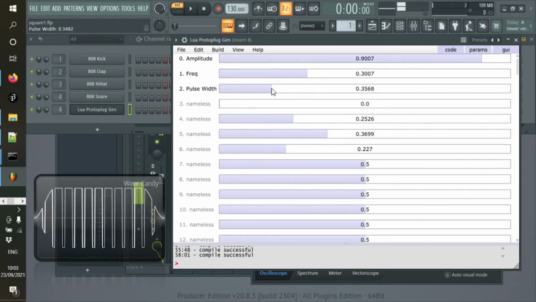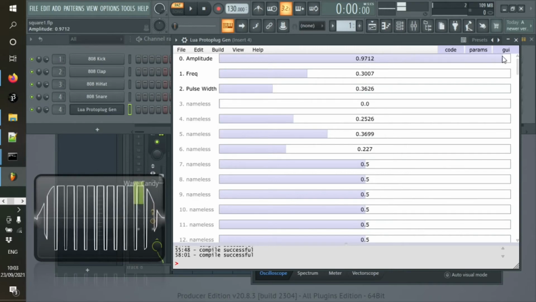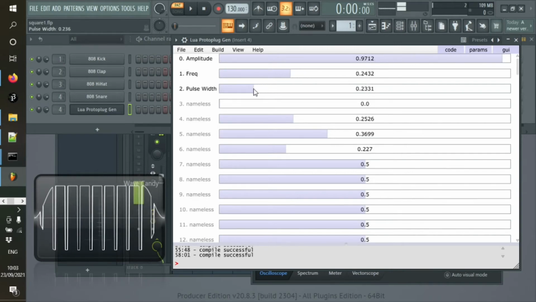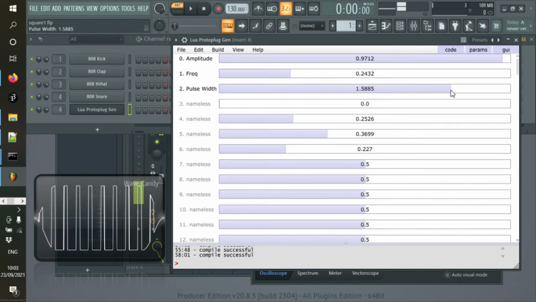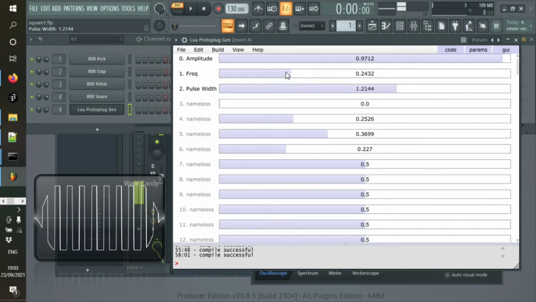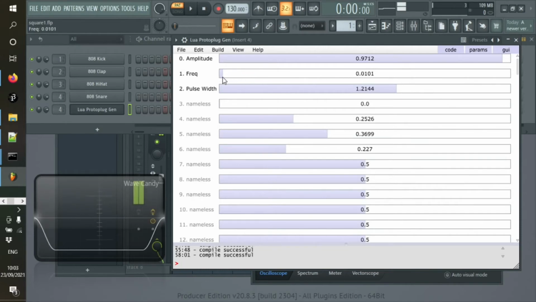Now you can hear the sound at higher frequencies. Changing the pulse width gives you different sounds. In some ways it's more impressive at lower frequencies.